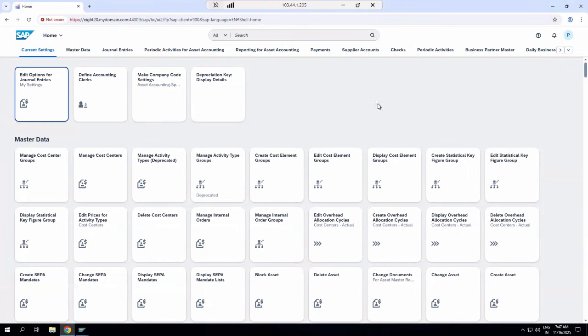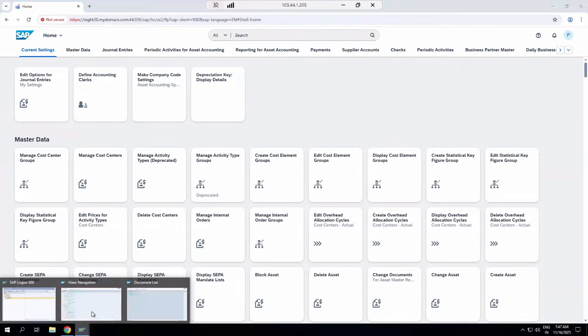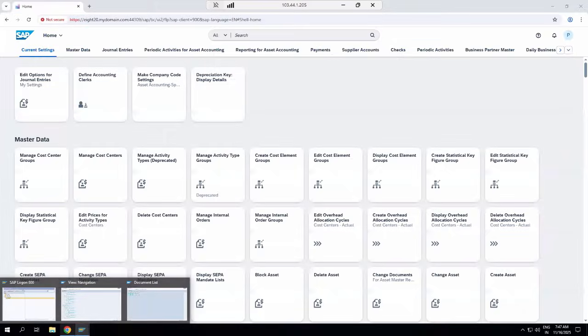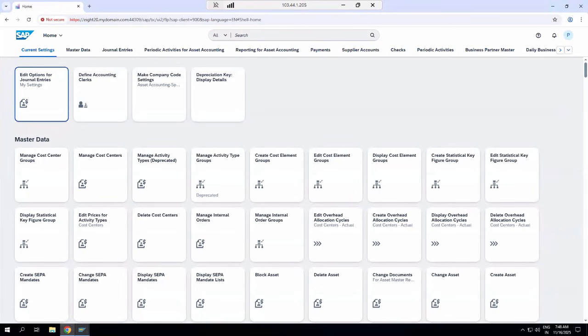Now here I want to check the documents, and comparatively you will find Fiori is more user interactive and more user friendly than on-premises. Initially, maybe you will find a little bit of discomfort because obviously it's a new platform if we are already well versed with on-premises. But believe me, in the end you will find Fiori is more user-friendly, because that is the feedback we are getting from our customers. On-premises is good, no doubt. We have been using on-premises for decades, but Fiori is the new phase. Maybe in the future, after 10 or 15 years, on-premise will not be there, only cloud or Fiori will be there.